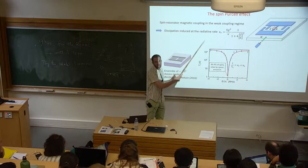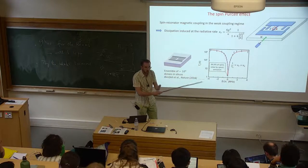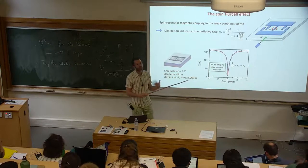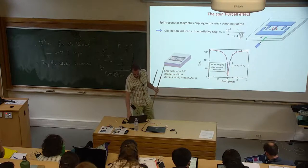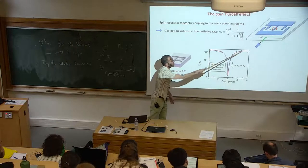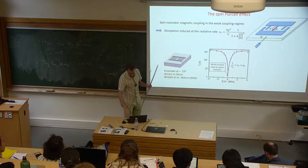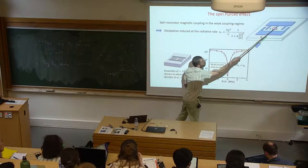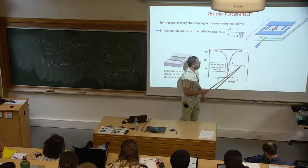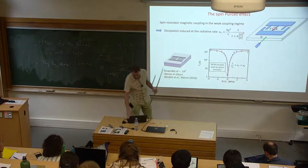So this is, of course, this induced dissipation in the spins, right? The fact that the T1 of the spin is so shortened means that here the dominant relaxation channel is by emitting microwave photons by spontaneous emission. This is the dominant relaxation channel, and this is unusual for spins, and here we were the first to observe it. And this fit here has no adjustable parameter. The only adjustable parameter is actually the non-radiative damping rate. At some point, it stops increasing and so on. So that's the kappa S, if you want. This spin is also coupled to some spin decay channel, which is, in fact, phonons in the substrate, but this kappa S rate is like 10 to minus 3 per second for bismuth in silicon. So, yeah, this is this very simple theory and formula.